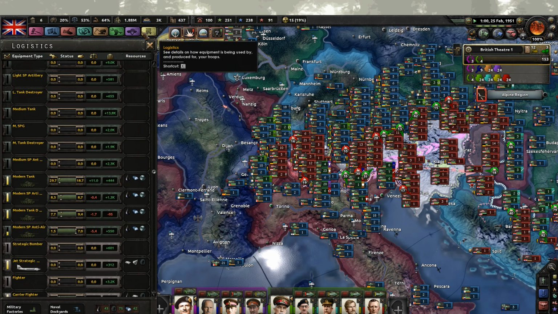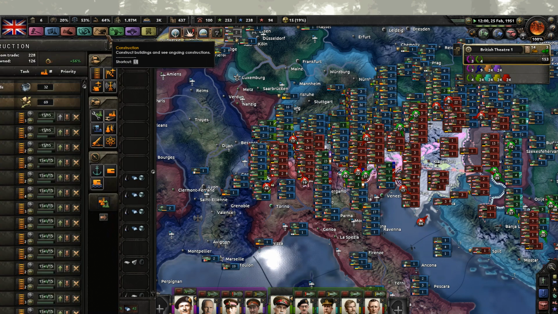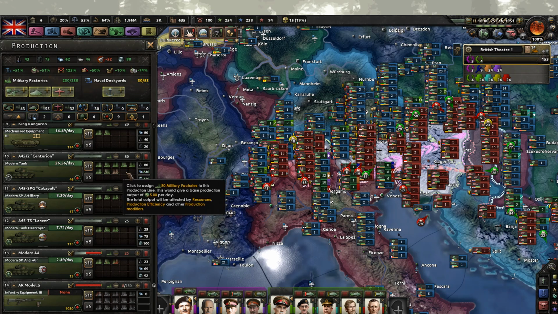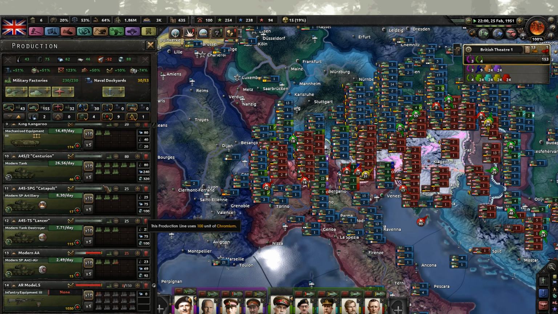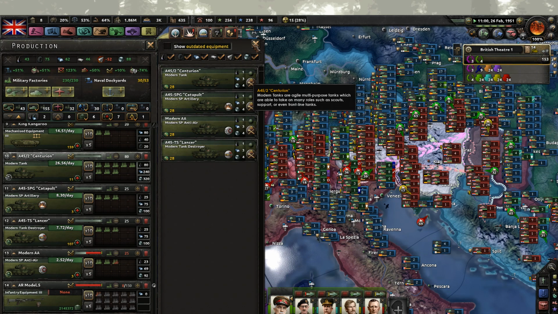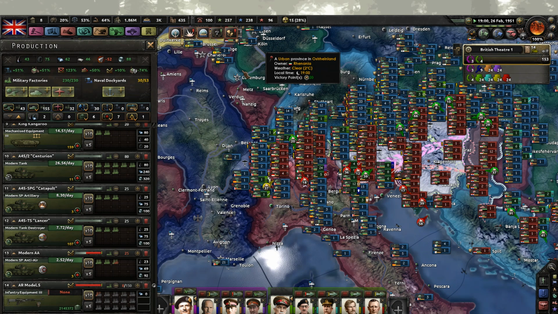Am I still gaining tanks? Yeah, about 11 a day. So I can actually skimp a little bit on these. So are these a lot cheaper to build compared to the others? No, they're at the same cost. I'm a little bit surprised.